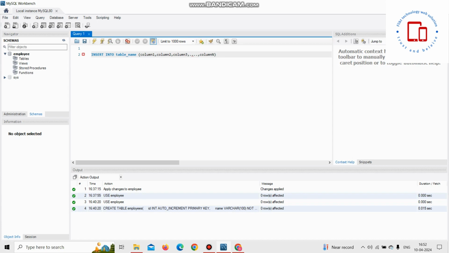And to insert values we want to write VALUES, and then value 1, comma, value 2, comma, value 3, comma, value n.